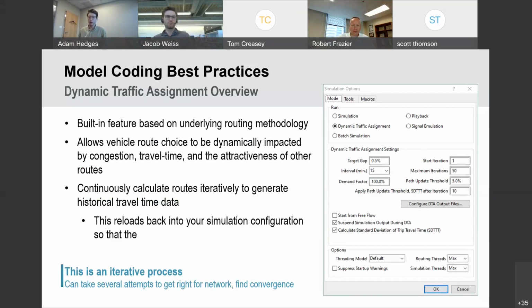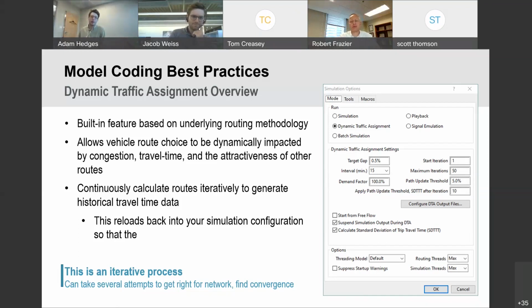Again, zooming out at a high level, dynamic traffic assignment is the way that anybody probably drives in the real world. You're taking into consideration a lot of input factors when you're trying to decide how you're going to get to work or get home, or get to the sporting event and find parking or whatever it is.